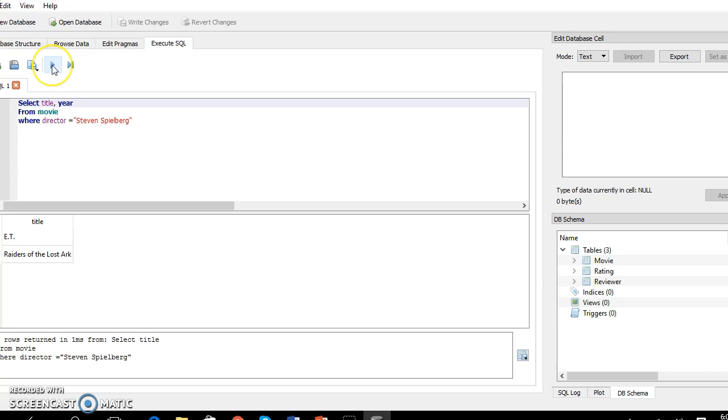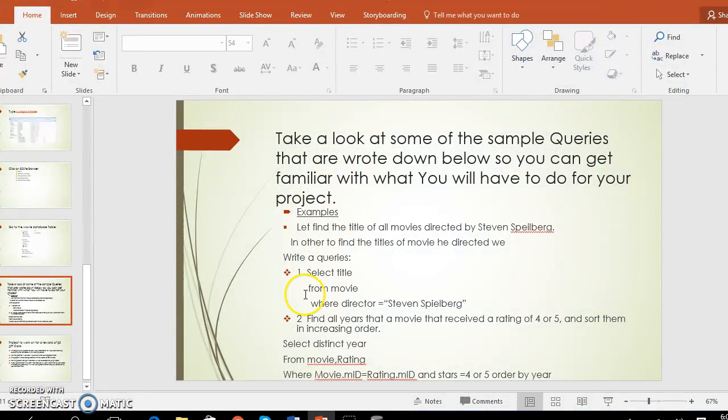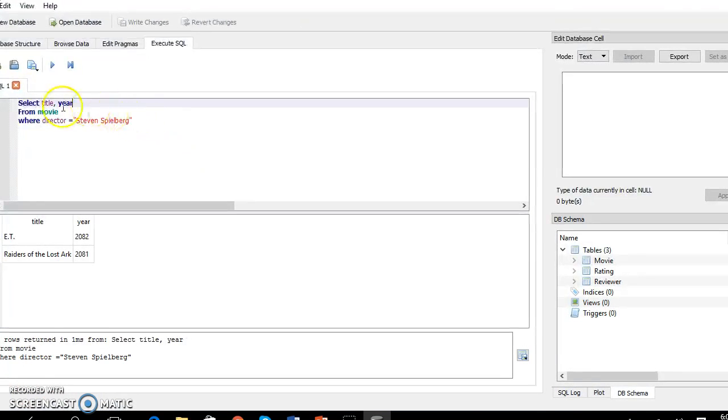Let me try. Let me see something. Yeah. So you see, the year is included. The year is included, but I will take the year out because our project didn't require a year. I'm just giving you the extra information. So we go back here. As you can see, we run it again, and we get our two movies.